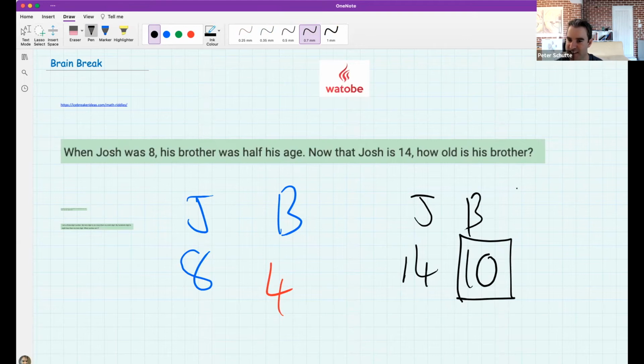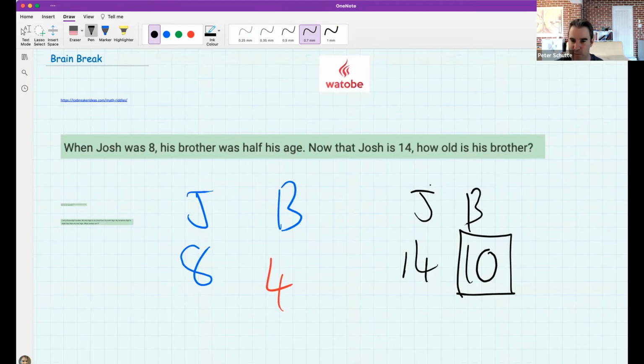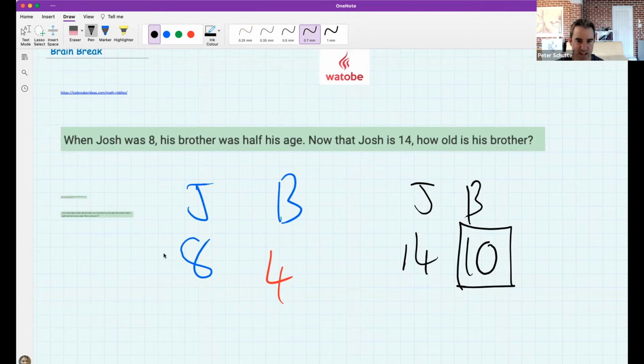So well done. I see lots of you did get that, but always the moral of the story is draw a little diagram if you need to, or draw a little visual aid. Get that visual processing part of your brain to get in on the action. Okay. Nice, Ari. I see your answer there.